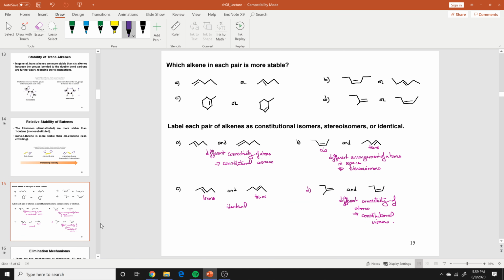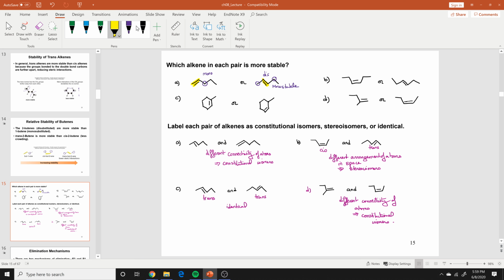So in which alkene in each pair is more stable? As we did, you go ahead and highlight the alkene part and then check how many carbons it's connected to. So this guy over here is connected to one carbon. This guy is connected to two carbons over here. So see, I'm looking directly at the carbons that are adjacent to the alkene. This is going to be a di-substituted. This is going to be a mono. Then this one is going to be more stable.